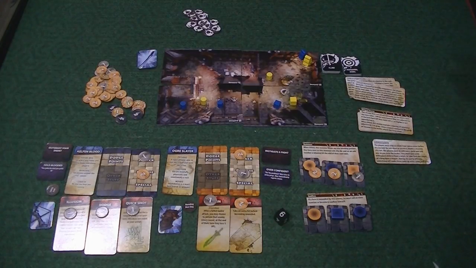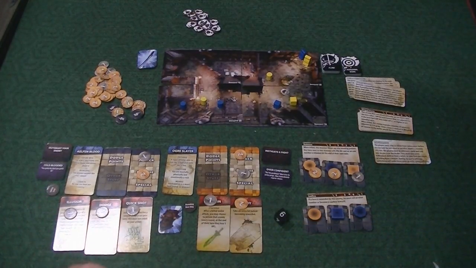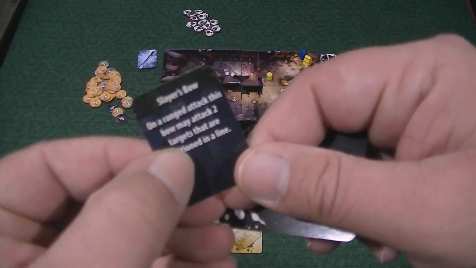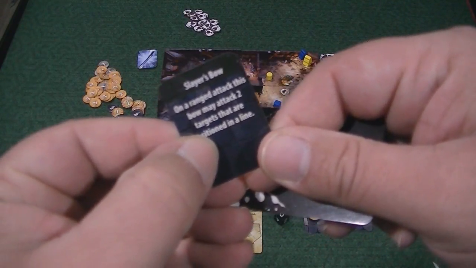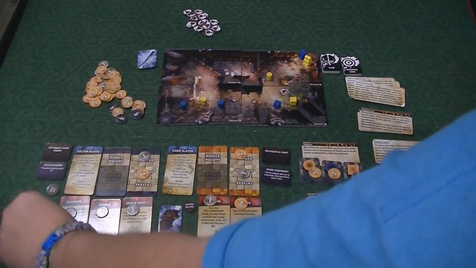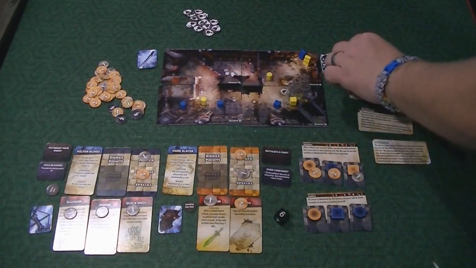You can ready a ranged weapon to attack, and then you'd be able to attack with it the next round. That's the downfall of the ranged weapon. Obviously, with a ranged attack you don't have to endanger yourself technically because the monsters aren't next to you, but it does normally take two turns. However, I did give the elf the Slayer's bow. On a ranged attack, this bow may be used to attack two targets that are positioned... Oh no, that's the wrong one. There's one that allows you to attack two people in a line.